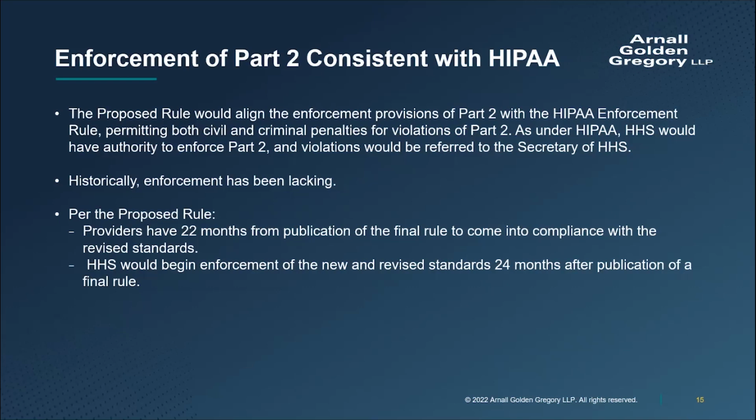Enforcement of the rule would come an extended amount of time after the final rule is published. So we're not even there yet. So nothing to worry about currently, but 22 months from the publication of the final rule to come into compliance with the revised standards, and then enforcement 24 months after. So, at a minimum, we're looking at May 24th of 2025 before we get anywhere near having to worry about the ultimate compliance, but that's certainly something that's coming.